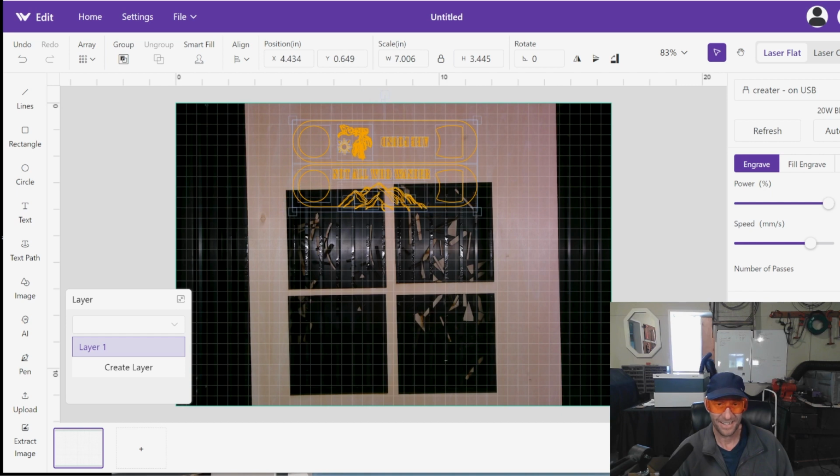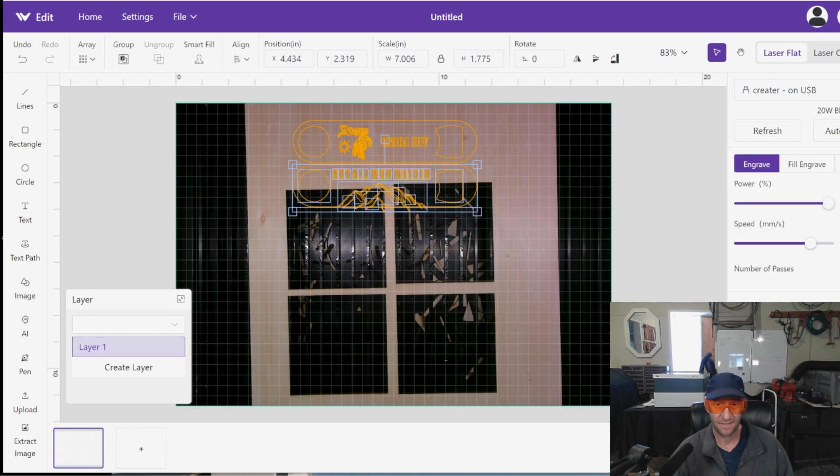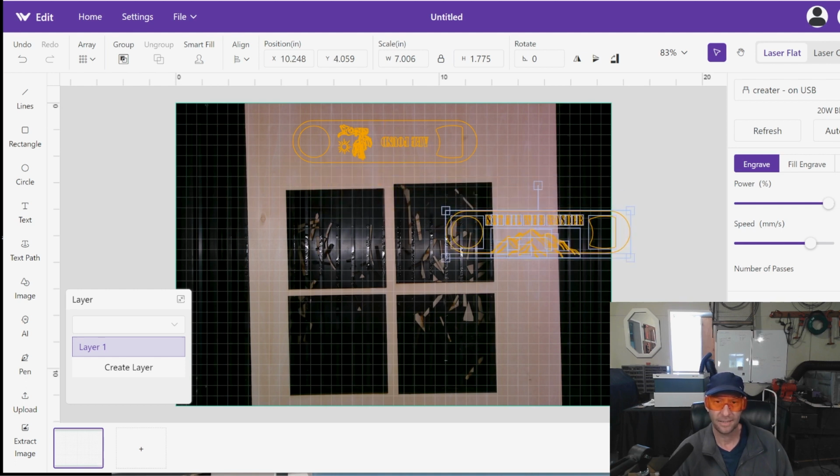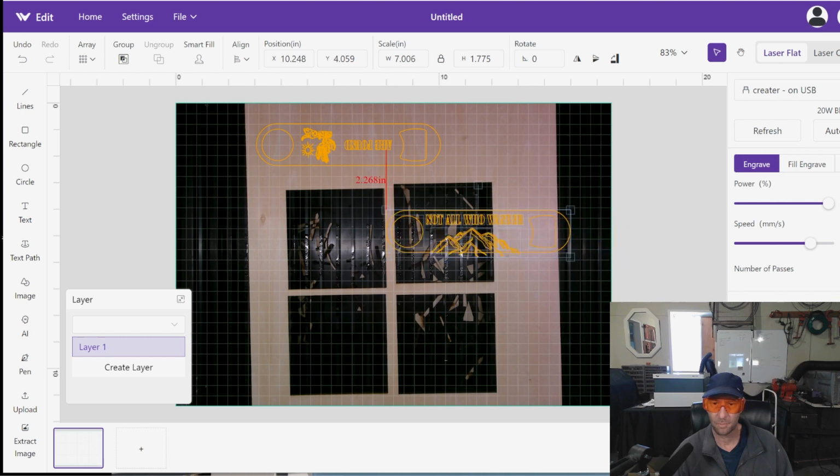I guess that's another thing we can find out right here, is just how easy it is to use up your scrap wood, which I find a lot harder to do on Lightburn because I don't have a camera in mine, because I don't have a stable camera that I can use all the time. And that's something that's really nice here.